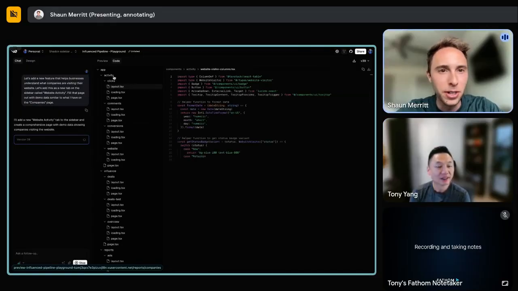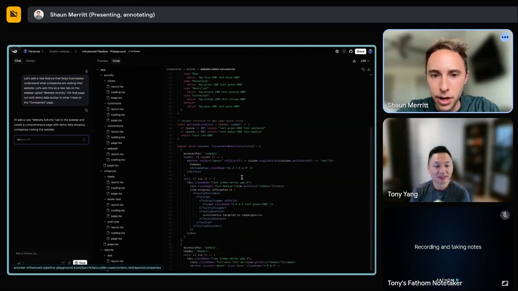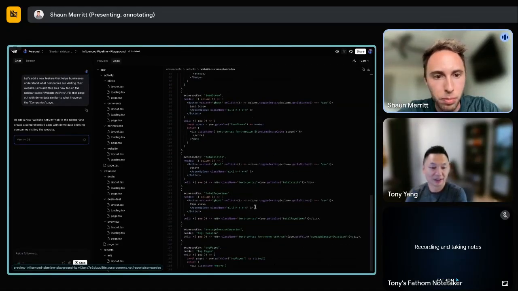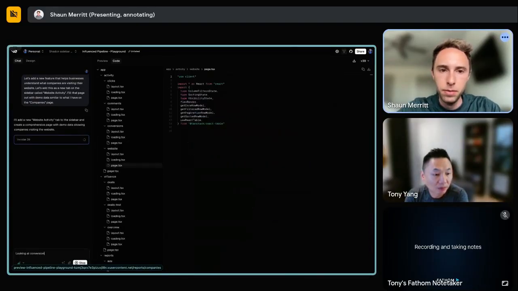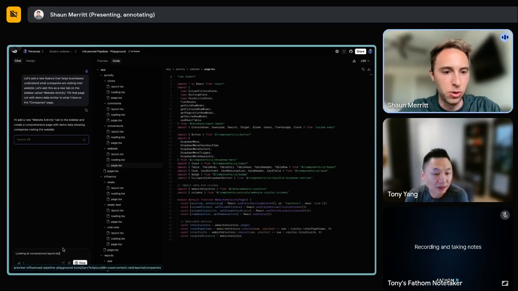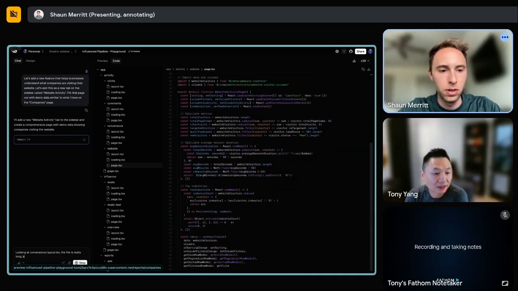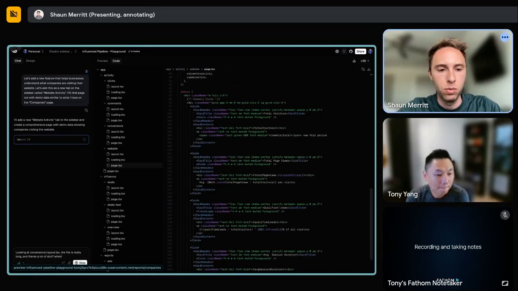Yeah, so I'll go into here in the code. So you have the preview and code, and you can see it's writing something here. And we'll see how long this file becomes if I need to do it for this one. I don't think I would, but basically if there's a long file, I just say in here, looking at conversions layout.tsx. That's just this file as an example. The file is really long and there's a lot of stuff when it could be broken out more.